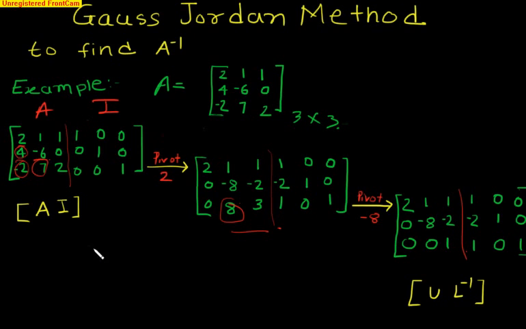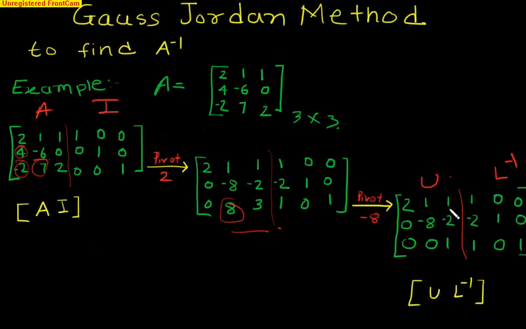That was simple, it is this. I think you know how to convert A into U. If you don't know, you can see my previous video. While converting A to U, we carry out the same operations on the right hand side, meaning on this identity matrix. Then finally you will get I here, L inverse here. This side is L inverse, this side is U inverse.